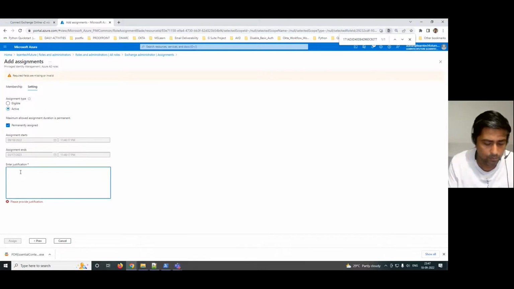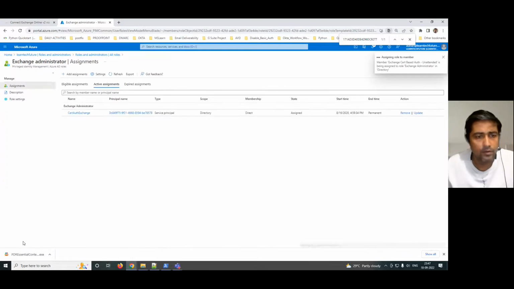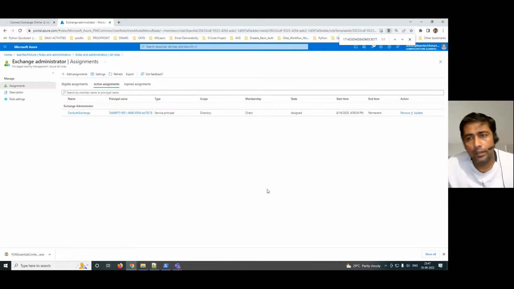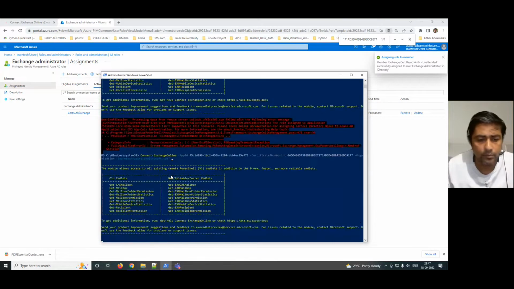So cert based auth. Again, Microsoft could take its own time to replicate, but let's see if this works in real time.